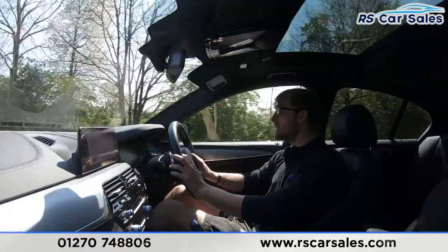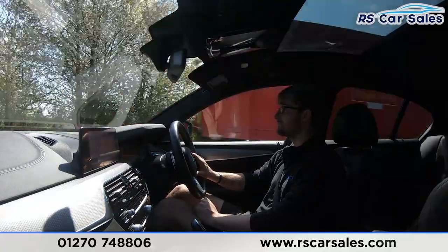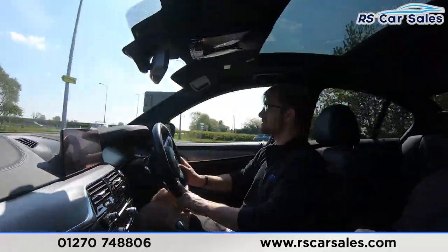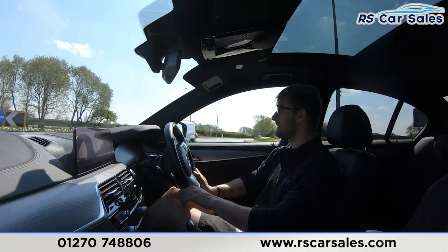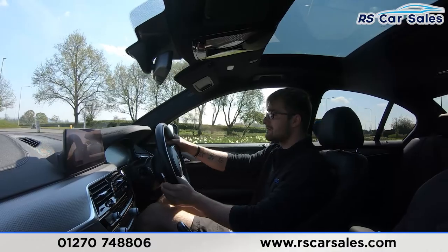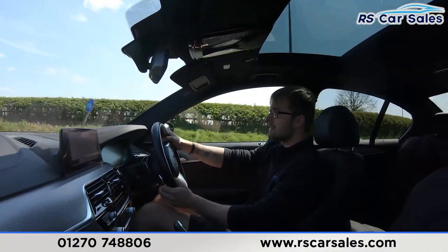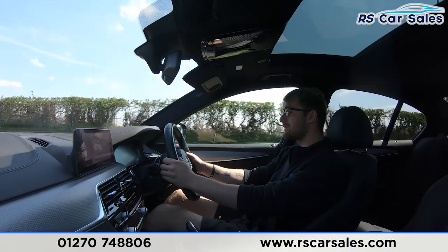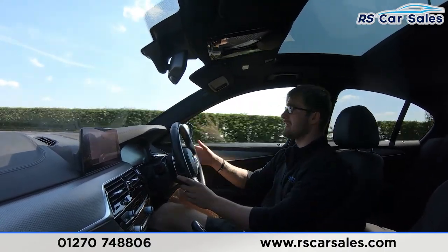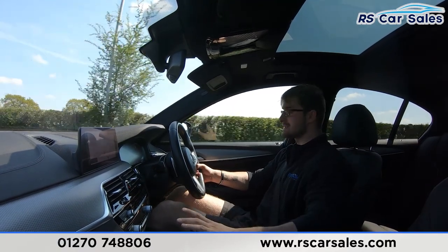Push up slightly with a click and it'll jump up by five miles per hour. To cancel, either press the brake or double-click the button you just pressed and it'll cancel. Now for the paddle shifters - to put the car into manual mode, take over now: up to first, up to second, into third, into fourth, into fifth, back down to fourth, into fifth again, and then I'm going to let the car take back over by simply letting go.